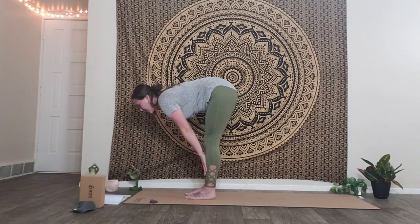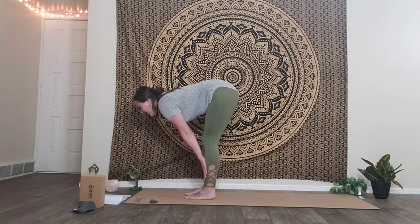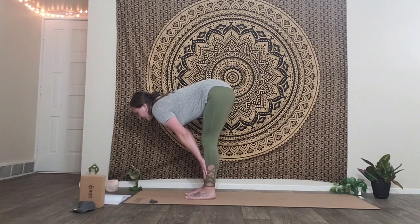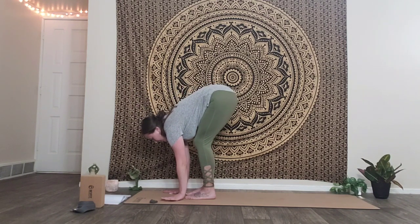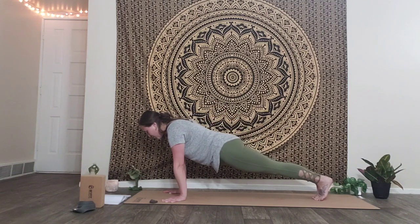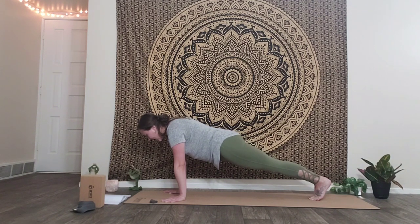Go ahead and halfway lift up into monkey pose, pressing the palms into the shins, lengthening through the head and the tailbone. Weight is in the balls of the toes, just a little bit. Breathe in, breathe out, plant the hands onto the ground. Go ahead and step back into a plank pose, making sure your foundation is strong. Rooting the hands into the ground, toes firm into the mat, and heels press back, lengthening through the crown of the head, pulling that core in, yes.